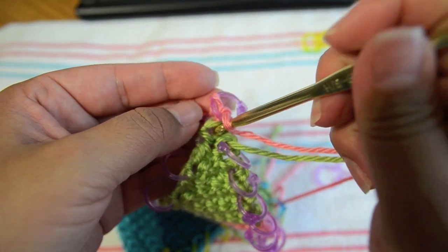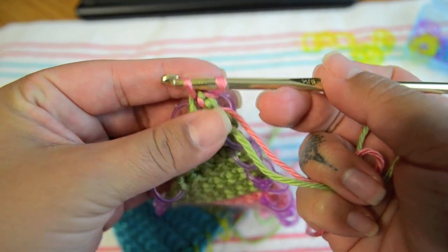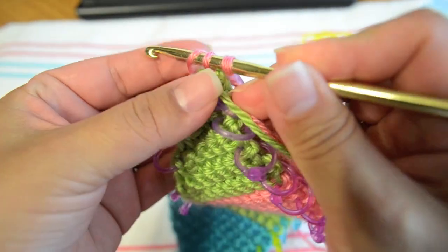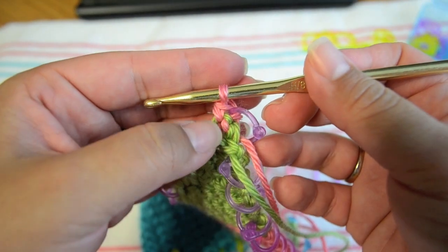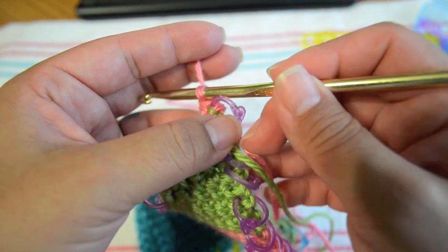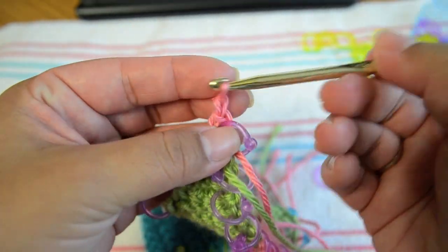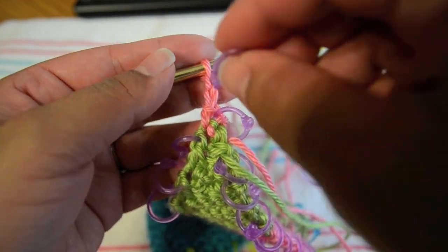So insert your hook, yarn over, pull through. Yarn over, pull through. We're going to create the single crochet. So there's our first single crochet for row one. Then we're going to chain two. One, two. Don't forget to put your marker where the chain two is.